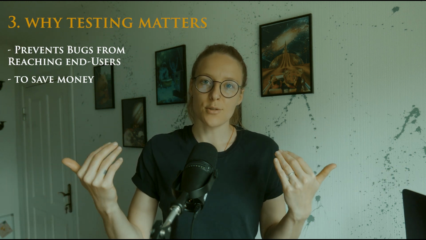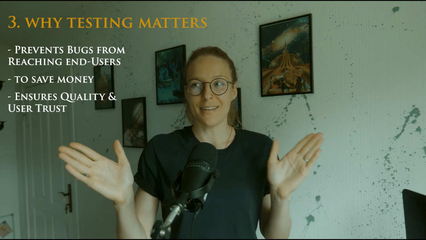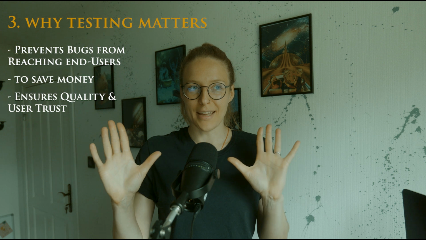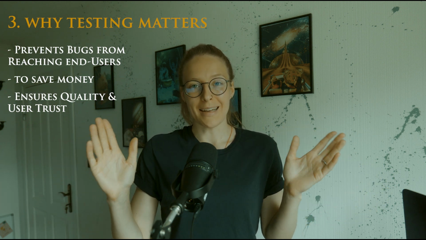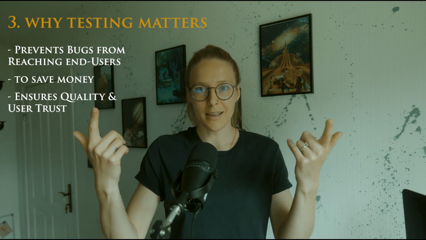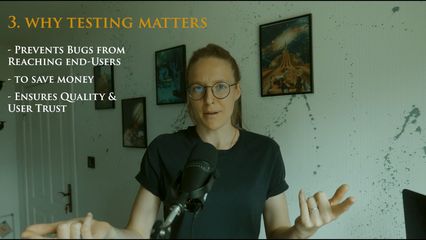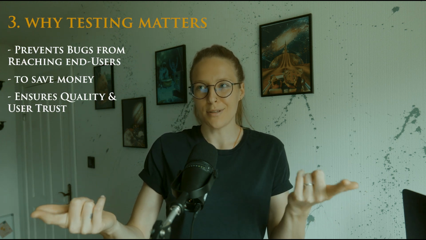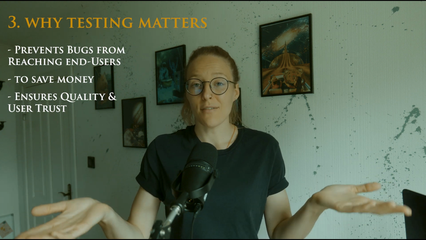Next is definitely to ensure quality and user trust. I, for example, always notice if I'm using an app and if it's actually reliable. If it's not reliable, I will probably not really want to use it anymore, or I will just not trust it. The same example with the banking app. There would be an app that would be glitching all the time. Would you trust it with your money, or would you want to switch banks? It's pretty simple these days, and these days you have a lot of choices.